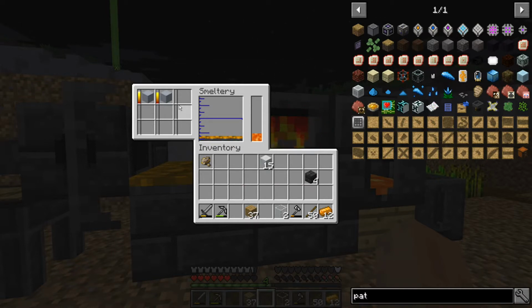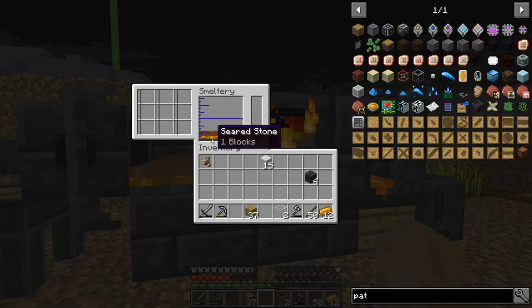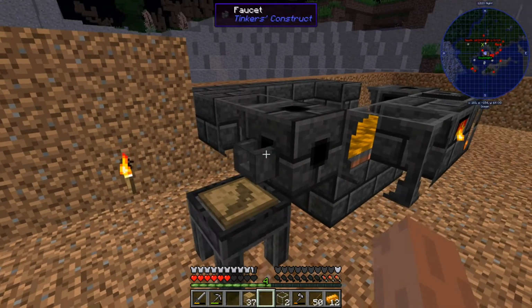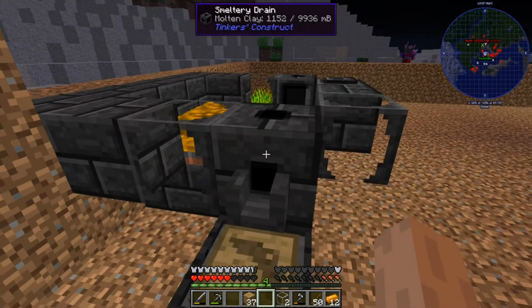So close. I don't remember everything taking so dang long. I think he made everything take a lot longer than it really should. I remember being really just toss it in there, instant heats up, and then you're all good to go. There we go. Seared stone, molten clay. Here. Yes, yes, yes. Molten clay. Come on. What? I want 3. What? Come on!